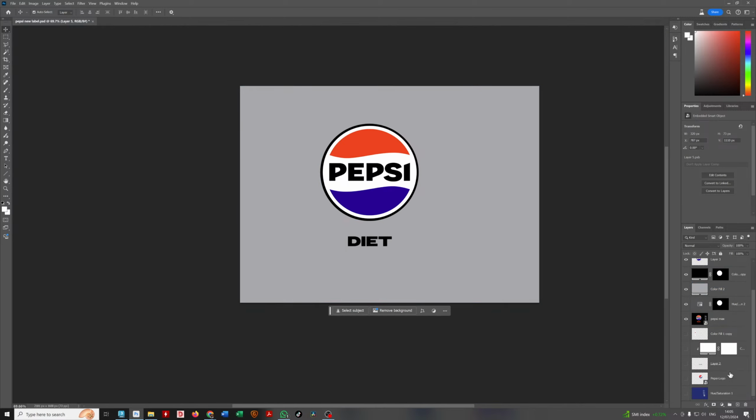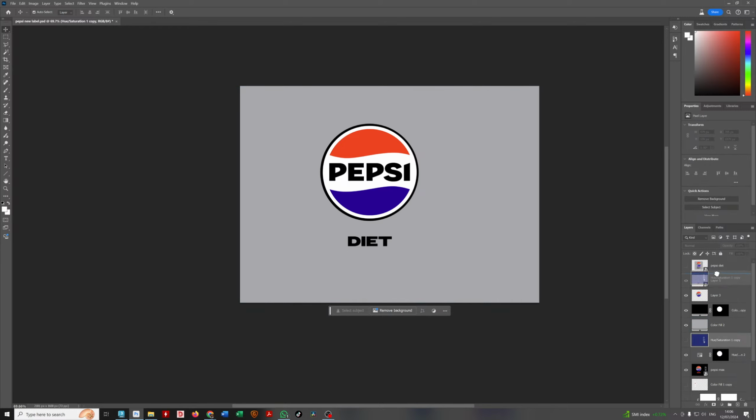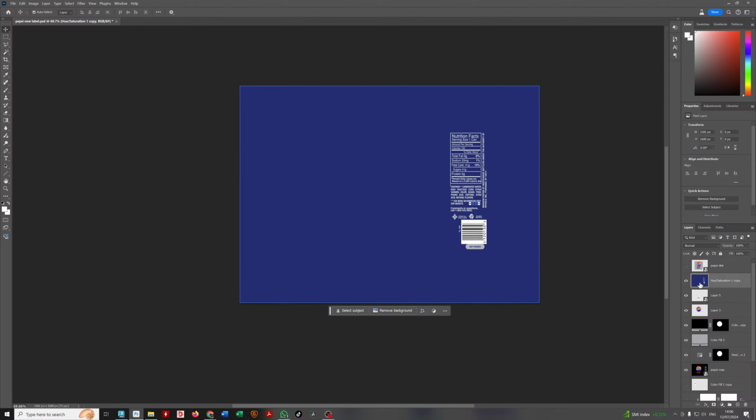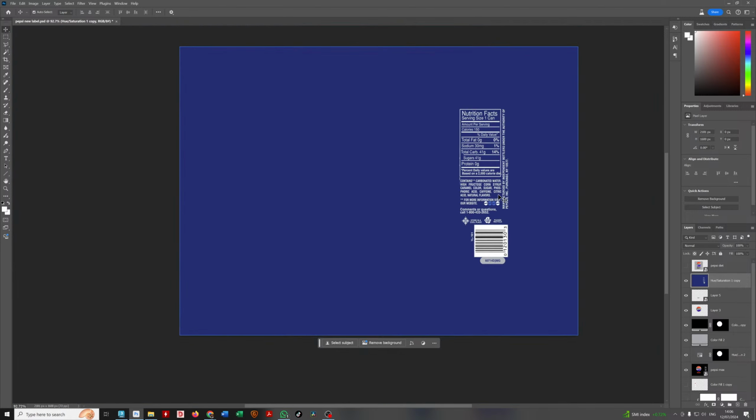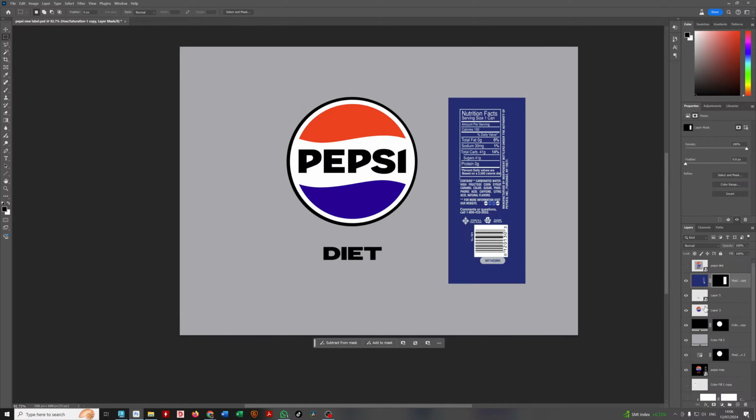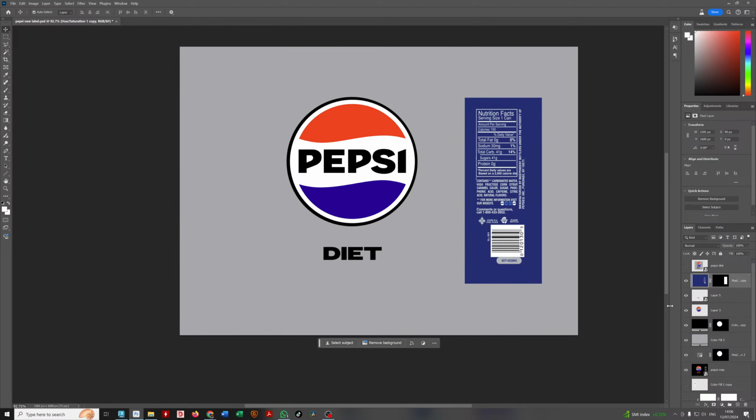And then we need this label back in, which was this one. I'm just going to bring this above and figure out how I'm going to do this. Just put a marquee over here. So, just thinking, there's various ways.